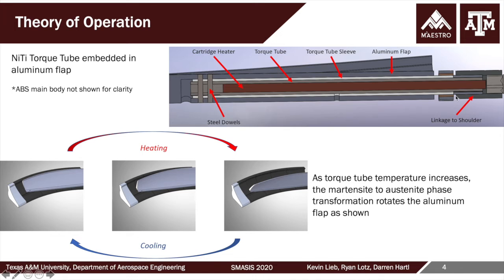There will be other metrologies, including a torsional load sensor and a rotational potentiometer that will allow us to measure the force being generated and the rotation being generated. And so as we heat the SMA tube, it twists in such a way that the flap deploys out of its stowage position towards the flow. So the flow would be coming this way, flowing as my arrow is pointing. The flap deploys against the flow at a substantial torque load being generated back onto the SMA tube. And then as the SMA tube is cooled, the flap lays back into the recess, into the fixed portion of the flow disruptor.